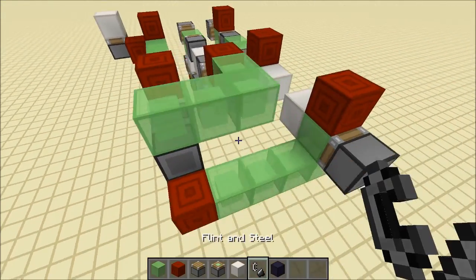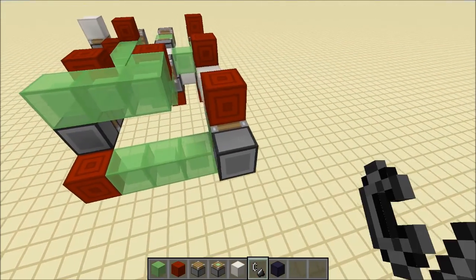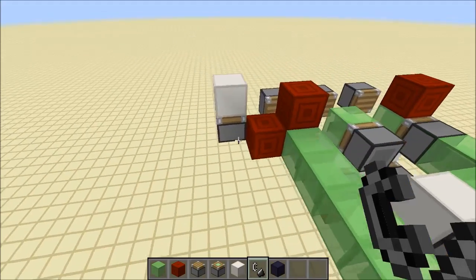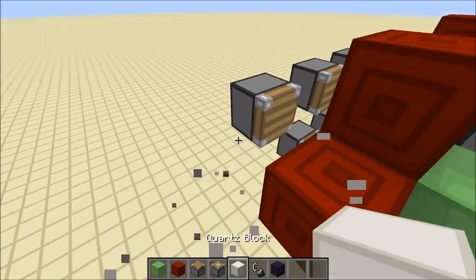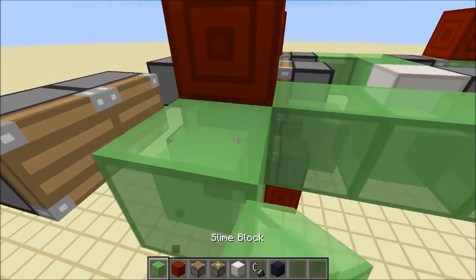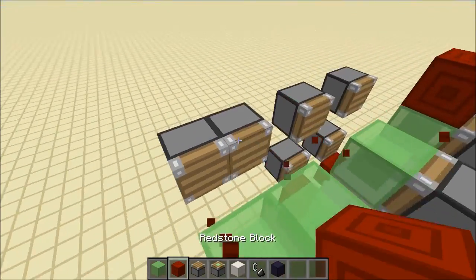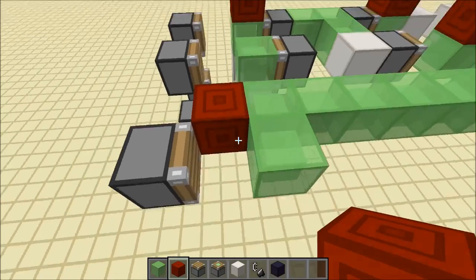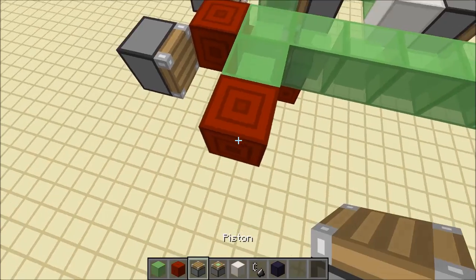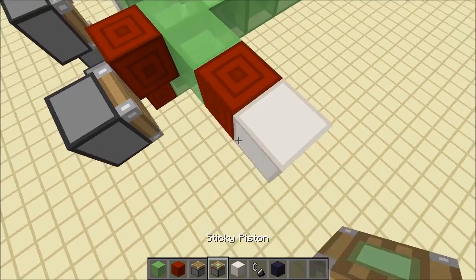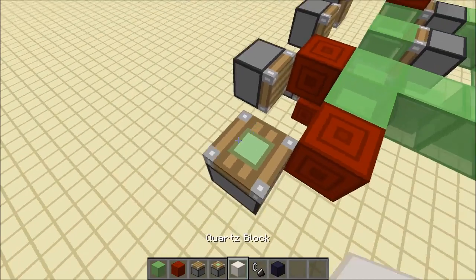Actually, what seems to be like a double pulse. Is that correct? No, that's just a normal pulse. But if you make it so that there is an air block in front of the normal piston, this thing turns into a one-tick pulse.